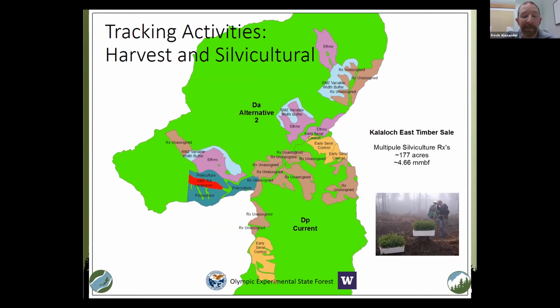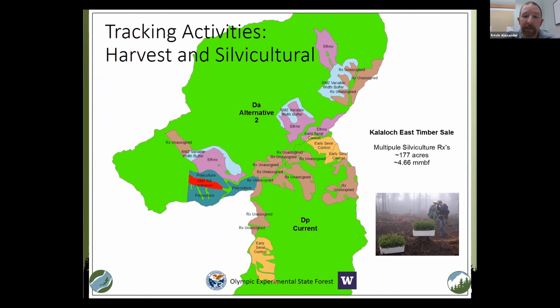If that isn't difficult enough, the post-harvest silviculture breaks down the sale even further. In the DP watershed, all the units have post-harvest silvicultural activities prescribed in the OESF forest landscape plan. However, there will be 2 units associated with acoustic monitoring.